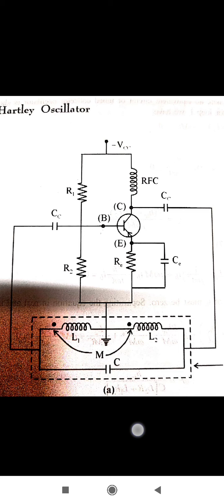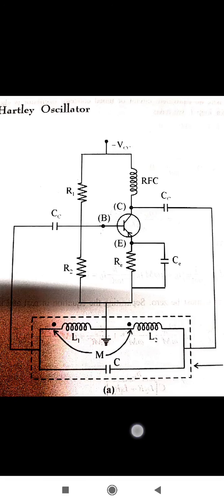And here we use two capacitors below the transistor emitter terminal, that is the bypass capacitor, and on the input side and output side, CC, which are called the coupling capacitors, via which we introduce the input and output. And below this is the tank circuit, which is the combination of L1 and L2 in parallel with capacitor C2. That is our tank circuit via which we generate sustained oscillations, or the frequency of oscillations.